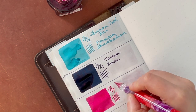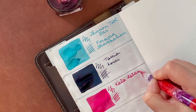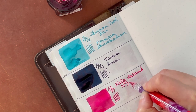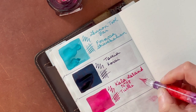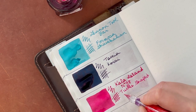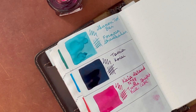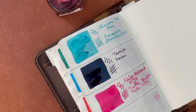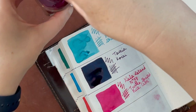And again, this is Kala Island, number 38. And the name is very long. It's turtle shaped rice cake. Beautiful. And that's definitely going to be dark enough to write with pinks. Sometimes they end up being a little too light to see well, and that doesn't seem to stain at all too, which is really nice.